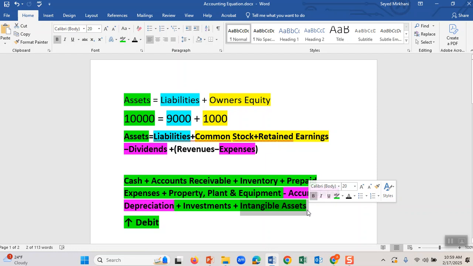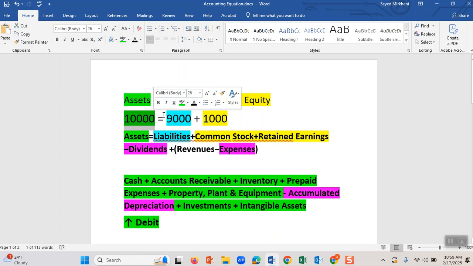Therefore, that's a tangible asset. Therefore, for this cab driver, after 1 year, this is what she has. Imagine if we add all of this together, it will become $12,000. That means this side of the equation is $12,000. And on this side, most likely this is $8,000 because she paid $1,000. Then her owner's equity becomes $3,000.